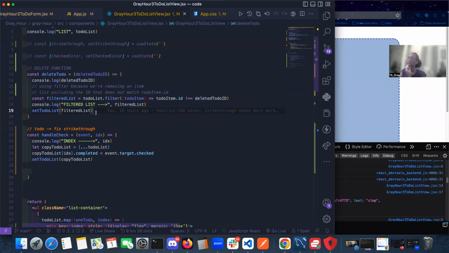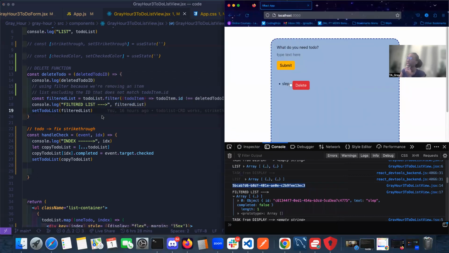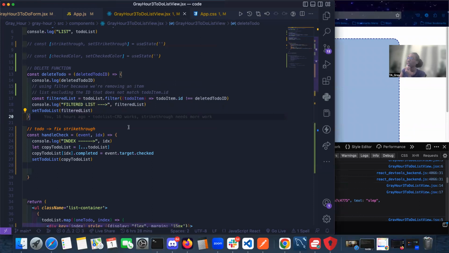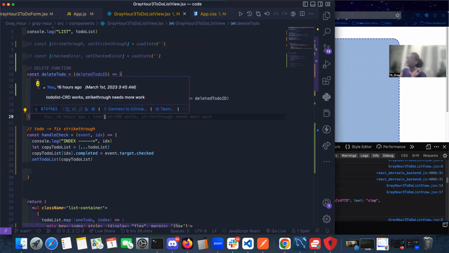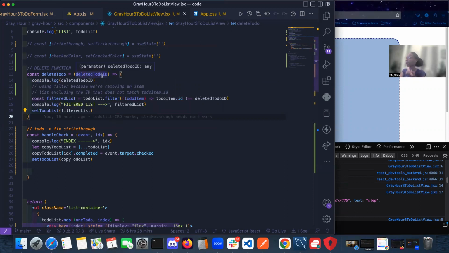Does anyone have any other questions about the delete functionality? Again, a lot of this stuff, when you have your database, you don't have to do it manually. But since we're only using a React front end, this is kind of like what Will said, a workaround. Or if you have storage, like local storage, you can use something like that to incorporate it in lieu of your database. Does anyone else have questions or concerns with the delete functionality?